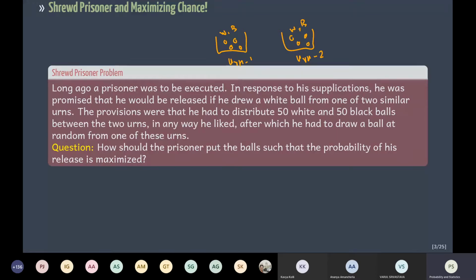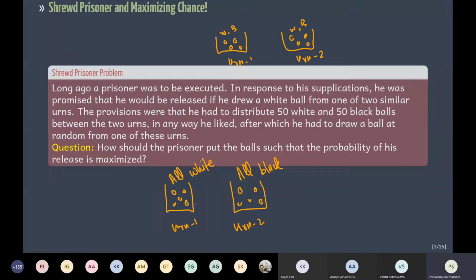And in the last class we saw that if we put only white balls in one of the urns, so if he puts all white balls, and in the other urn he puts all the black balls. So in this case his probability is, there is a half to choose this, half to choose this, and then furthermore he has probabilities when he goes inside. So if he goes to urn 1, the probability of picking that is half, and after that once he chooses that, since he has all white, it's 1. And similarly if he goes the other way, it's half, but here there are no white balls, so the probability of choosing a white ball is 0. So in total here he got half.